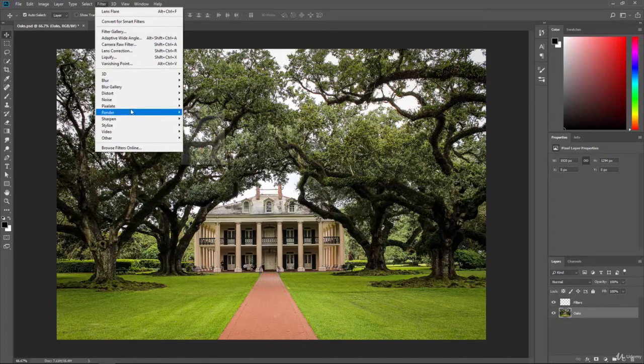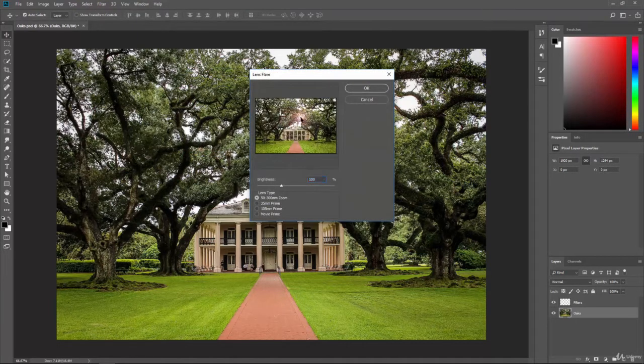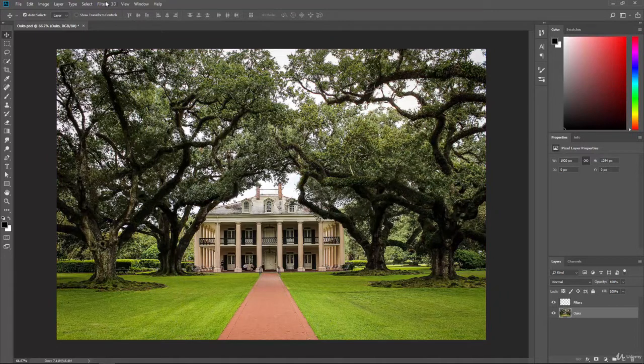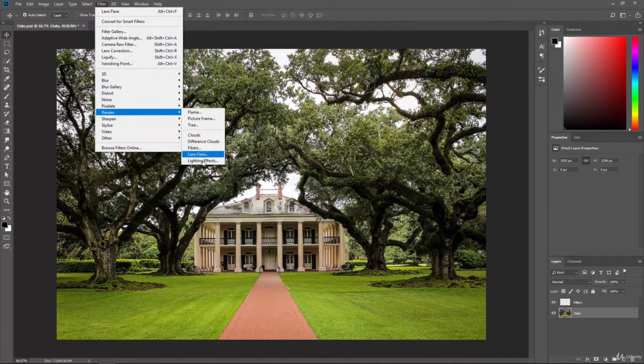These last two, you will see they actually do affect the image. So the lens flare and the lighting effects, you will want to select the image for this or apply them to both layers. But if we click lens flare, here you can see a lens flare effect that we can use and change. Just looks like a little glowing orb or a lens flare from a camera. And then finally, we have lighting effects.